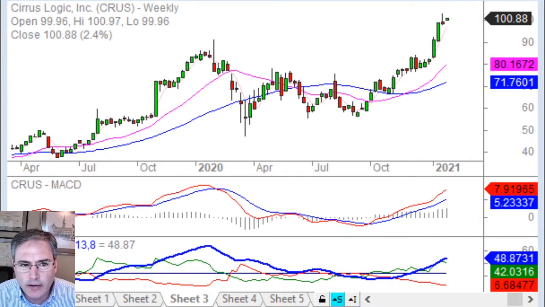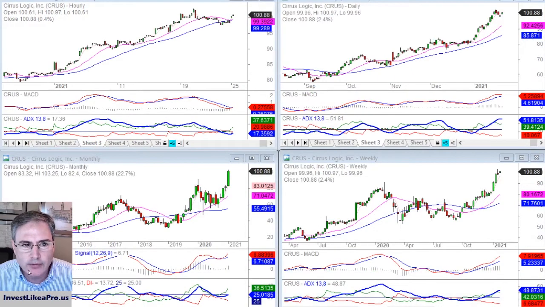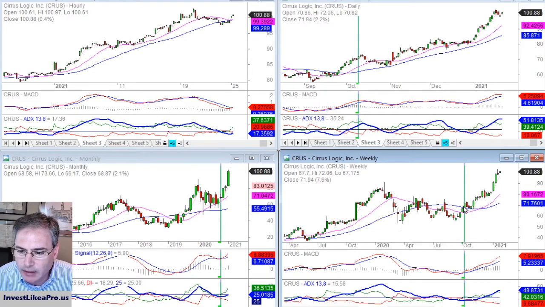Let's go to the weekly chart. In fact, I want to look at all 4 time frames real quick. So here's the pullback to support. And then notice what took place: we had the pattern that I have talked about over and over again, from my book, Invest Like a Pro, the opposing trend pattern, where the 18 on the weekly chart crosses down below the 40. So we have a trend going downward on the weekly chart and still to the upside on the monthly. This is the time frame you want to trade, and this is the time frame where you're looking for the opposing trend. So this is the point right here where we got the close back above the 40.